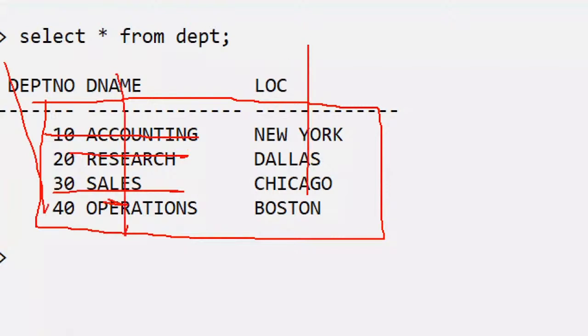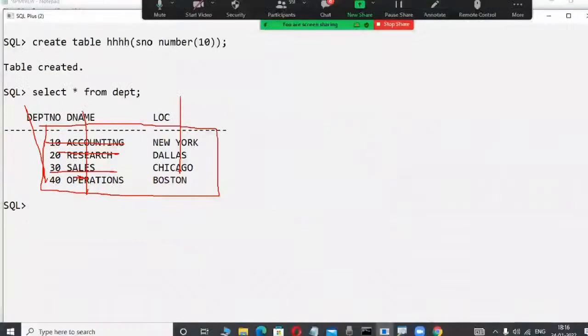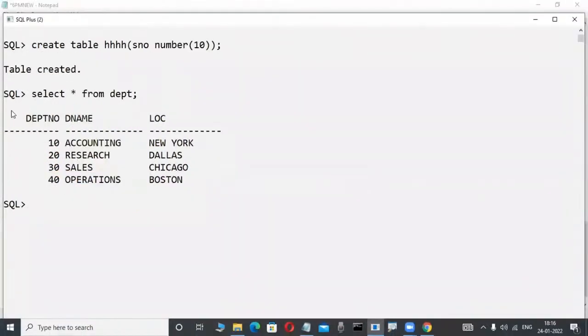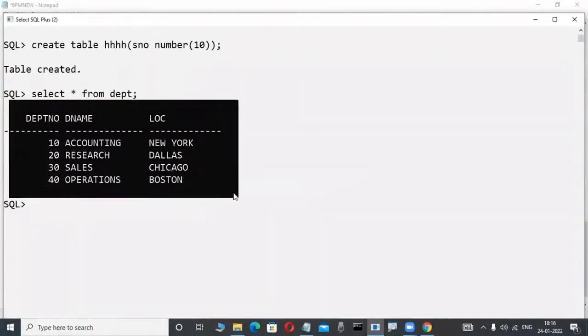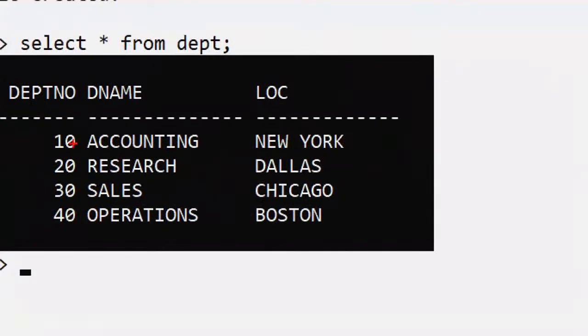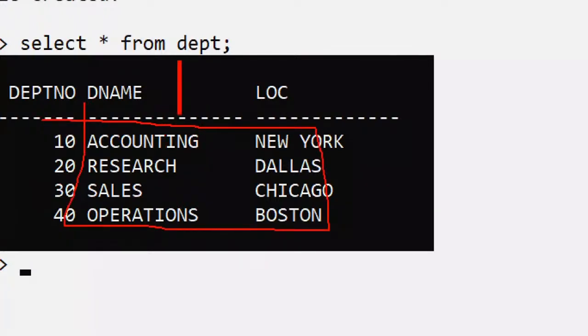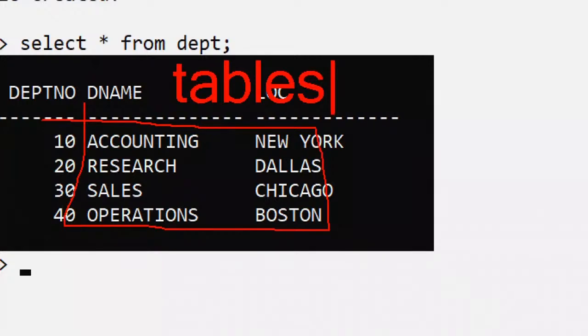That's why this is a data model: how data is represented at a logical structure. But from 1970 onwards, data is represented at a logical structure in a relational data model. Relational data model means data is represented in the format of a matrix. Matrix means nothing but rows and columns, nowadays also called two-dimensional tables. But before 1970, this data model was not there.